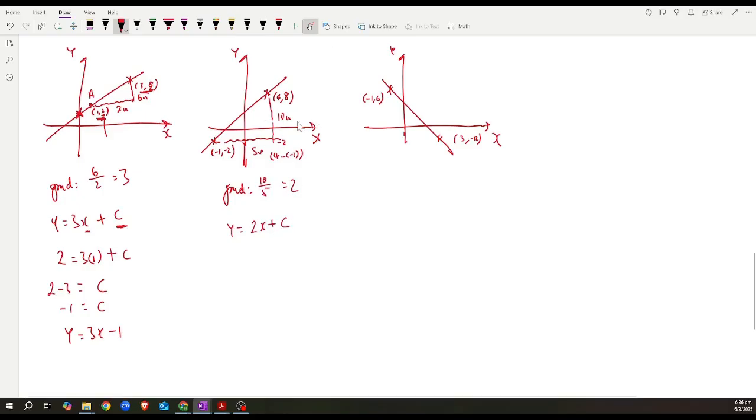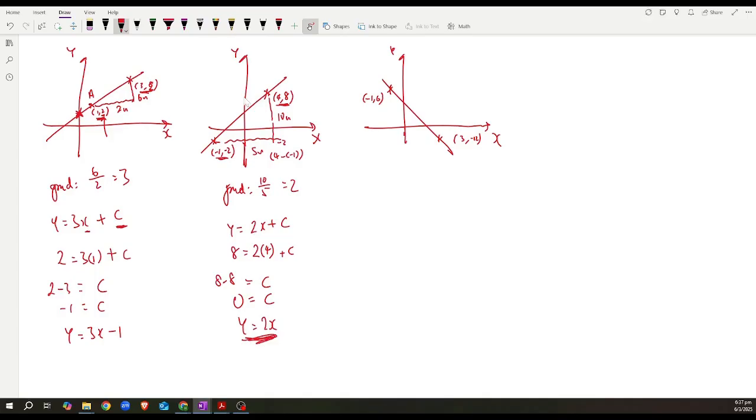So we can write y equals 2x plus c. Again, we can use any coordinates. We can use A or we can use B, right? Let's use B. Given that x is 4, y should be 8, since it lies on the line, right? Let's work backwards to find c. So c will be 8 minus 8, which is 0. So our equation of the line will be y equals 2x plus 0. So it's just y equals 2x.